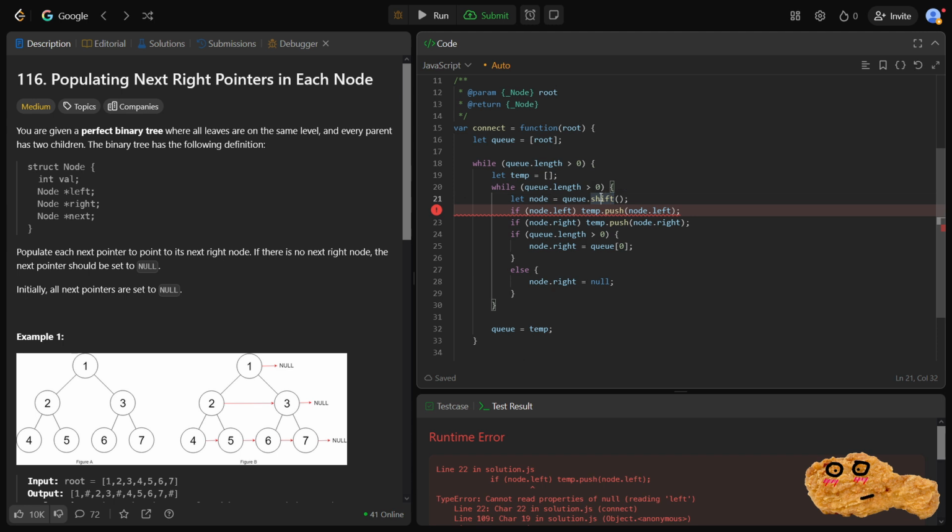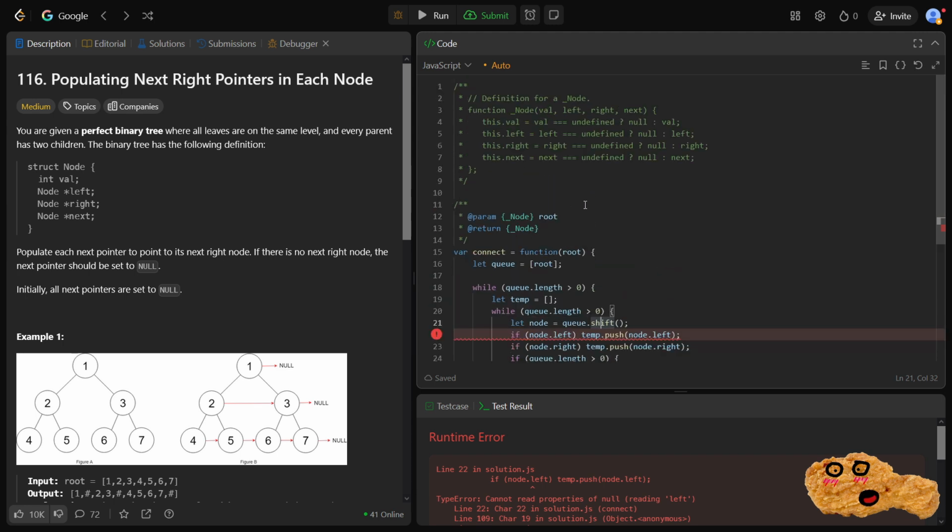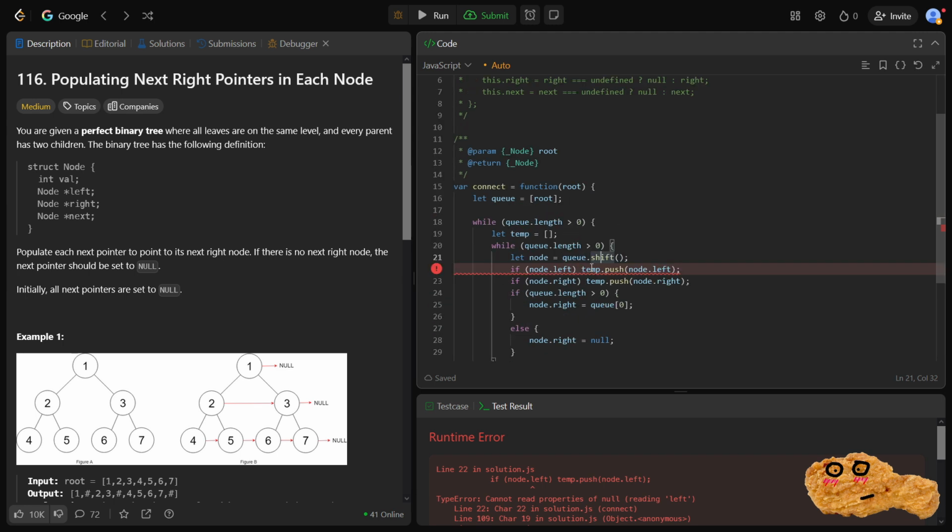That'll be the very first node that we're working with. Temp.push, node.left. Why does it think it's null? Oh, I see. So what if the root is null, right? If the root is null, we can't do anything about it.